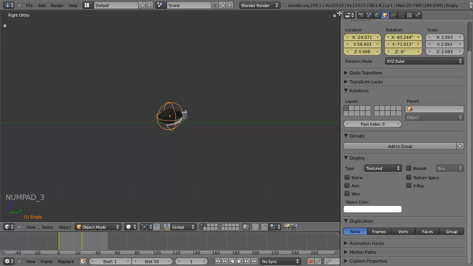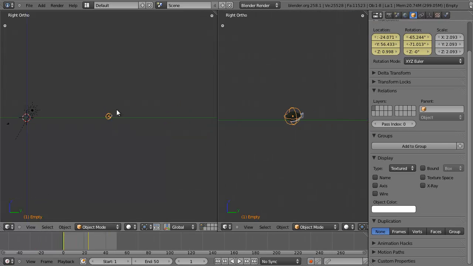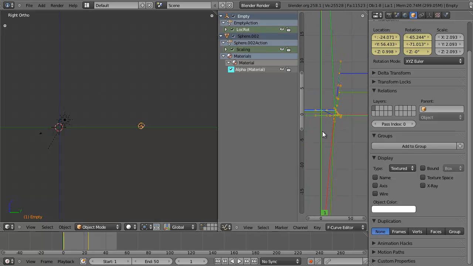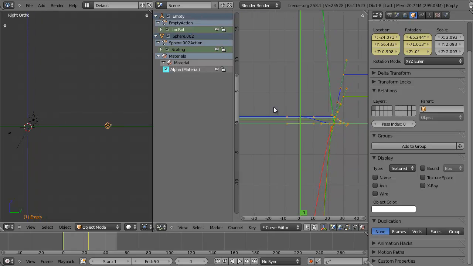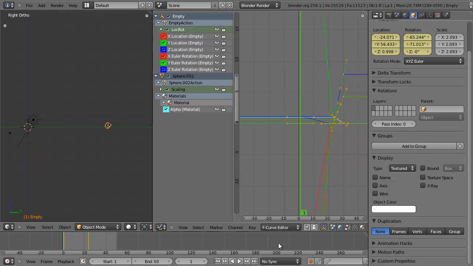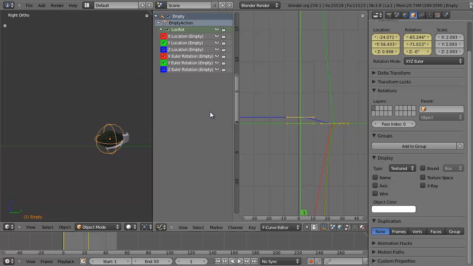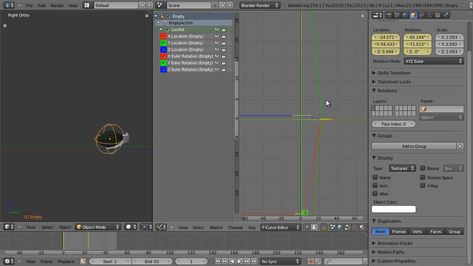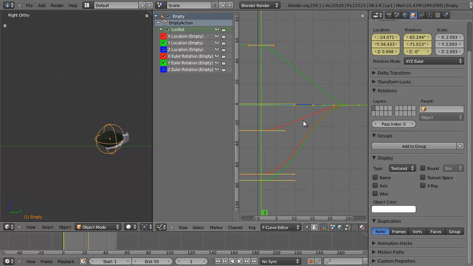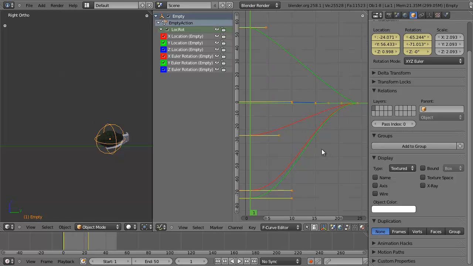So the other thing we need to do is go to the F-curve modifier, and in order to make it look like it's being thrown up in the air and then towards the camera, we need to essentially fake it, just do it by hand, using these curves here. It's hard to see which one of these curves is which. So just click that cursor button down there, and that hides everything else that isn't associated with that empty. And then if you hit the home key, it gives you a nice localized look at all those F-curves. It took me ages to figure that out. You press the home key and suddenly you can see everything clearly.